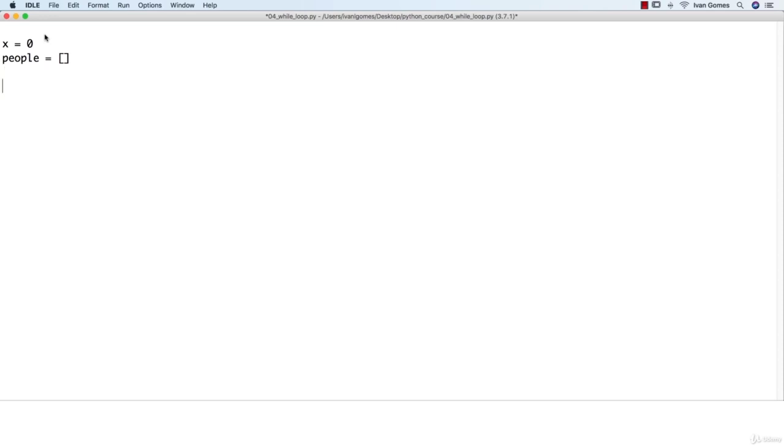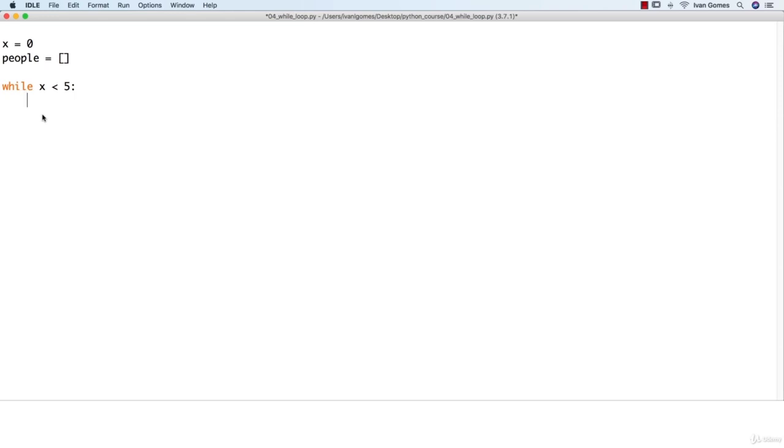Now this is how we start a loop. We're going to use the keyword while, and then we are going to write a condition. In this case, this condition is going to be x is less than 5. Now there will be this indentation just like the if structure. So everything that is aligned here to this point is going to be inside the while loop. So if this test returns true, it's going to go inside the loop.